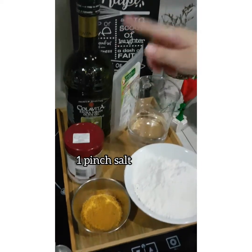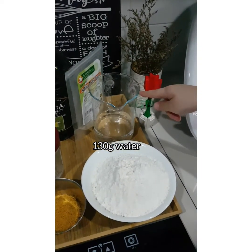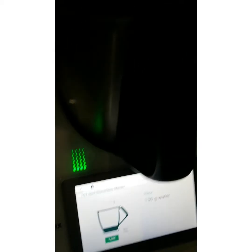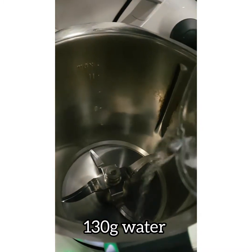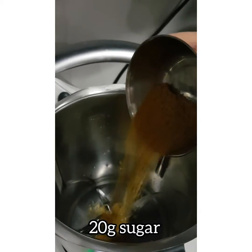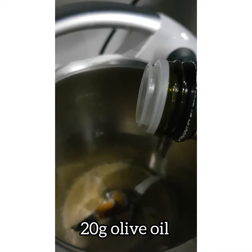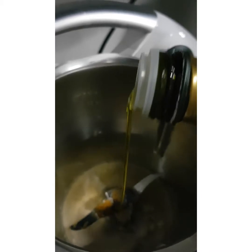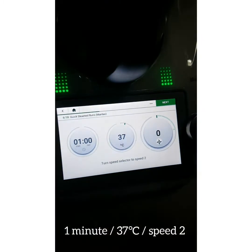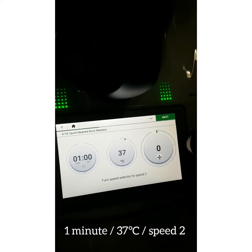Sugar, salt, olive oil, yeast, and water. Start cooking. Water, sugar, yeast, olive oil. Close the lid. 1 minute, 37 degrees Celsius, speed 2 to activate the yeast.